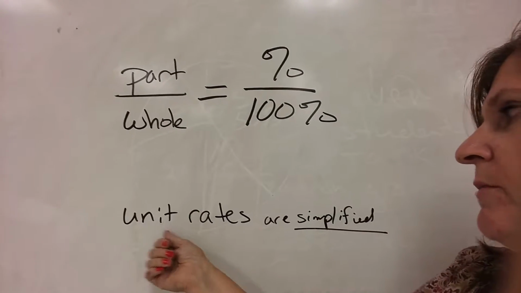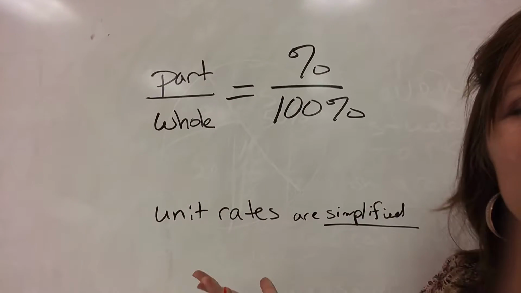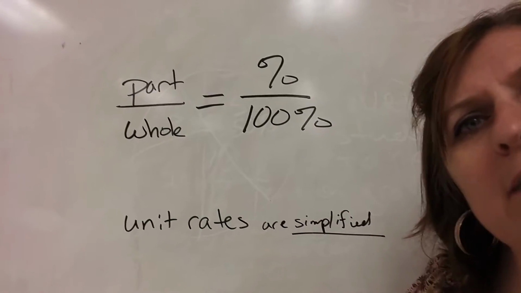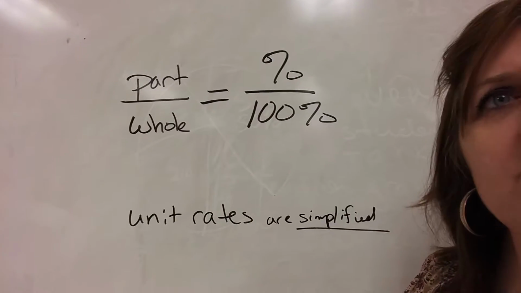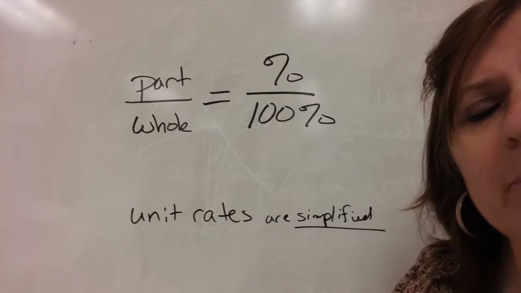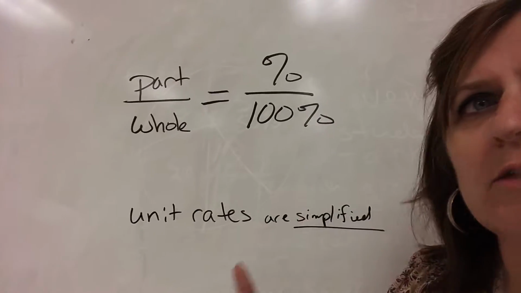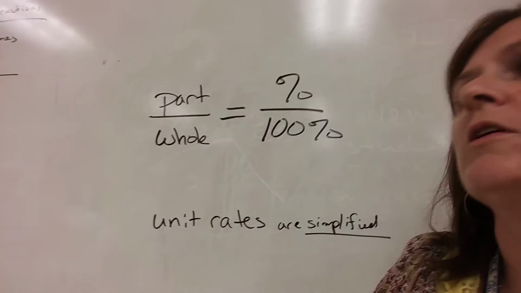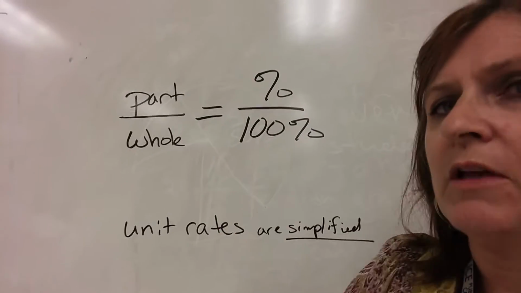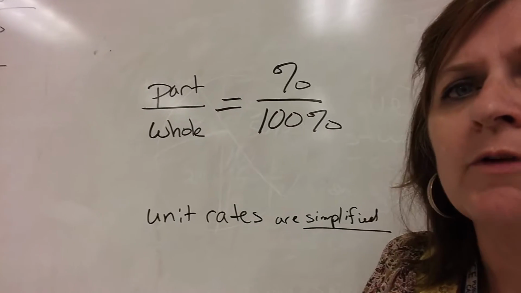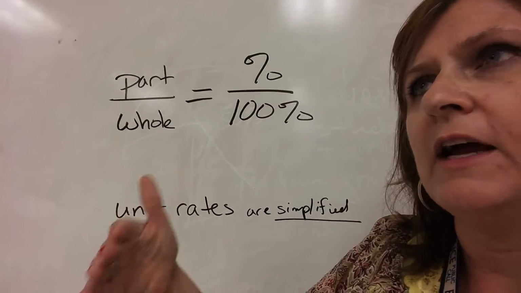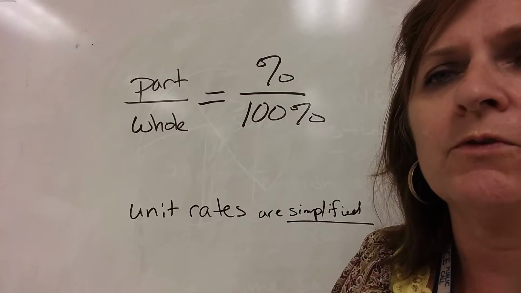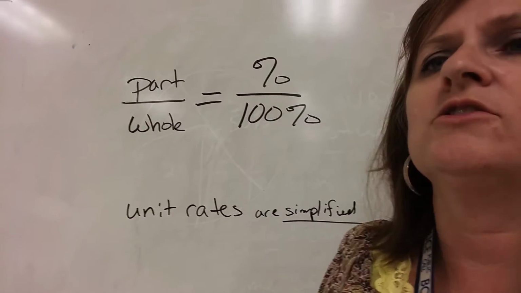The other thing that I wanted to remind you is that unit rates are basically just simplified ratios or simplified fractions. You're just going to simplify them down to where you get the number 1 if possible. And for a lot of our proportionality questions, when we're looking for constant proportionality, we're looking basically for a unit rate. When we're looking for multiplicative patterns, we're looking for unit rates. When we are trying to find out how many of something there is, a lot of times if you go to the unit rate first, it's going to be very simple to find your answer from there.